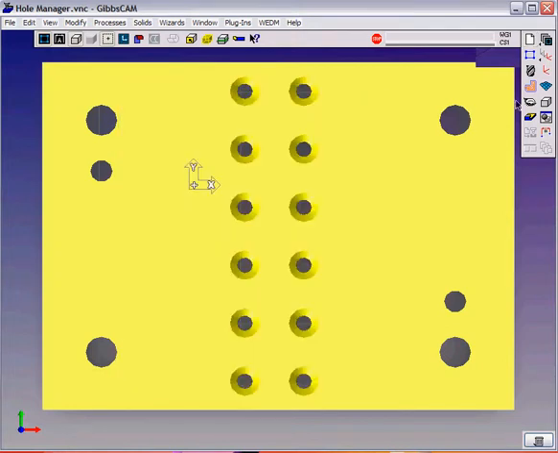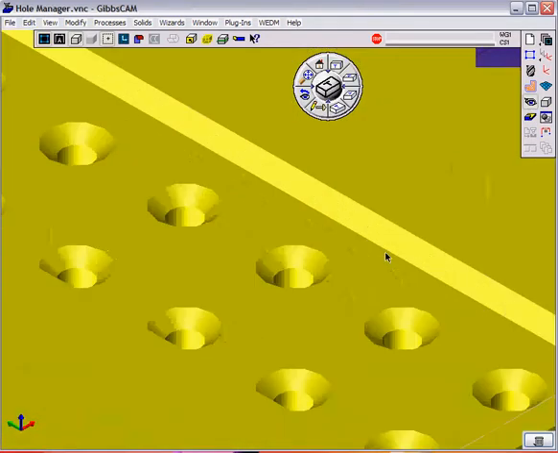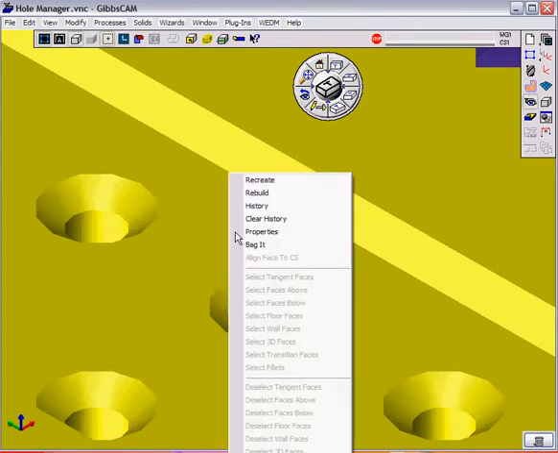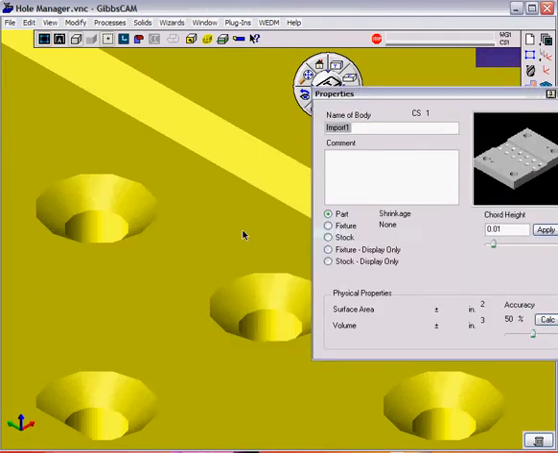We're going to move the origin momentarily, but I want to point out, I'm going to bring up the View Control Manager and zoom in on the isometric. Notice how we have the resolution set so that we got some pretty jagged holes here. So I'm going to right mouse click somewhere in the model, go to Properties, and change the faceting resolution over here under the chord height button. Make it something softer than 10 thousandths. This only has to do with rendering speed. It has nothing to do with machining accuracy. Notice we round up those holes.